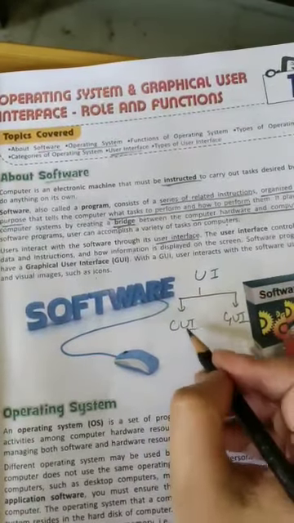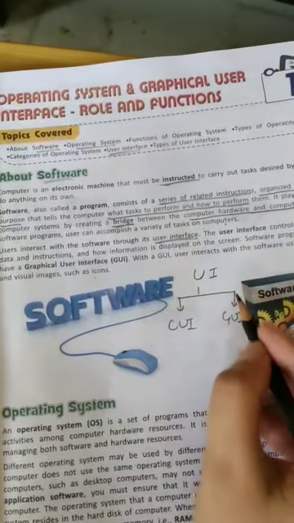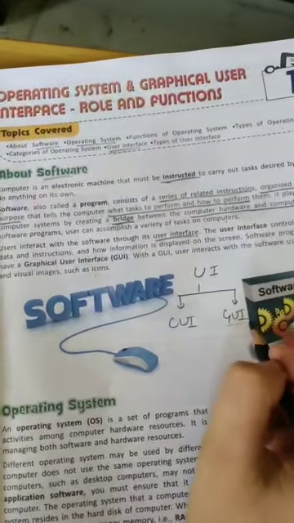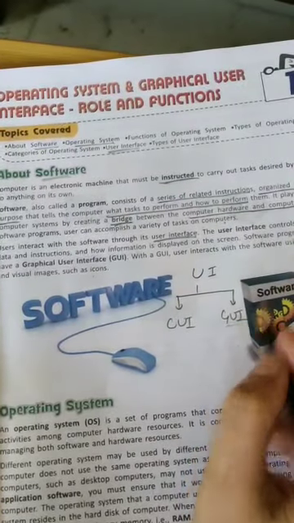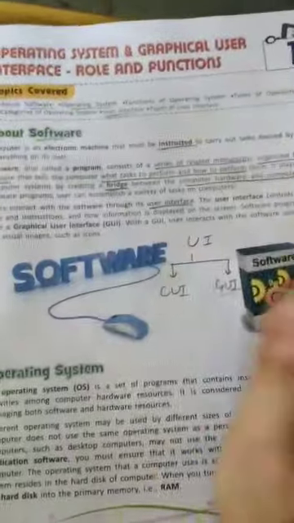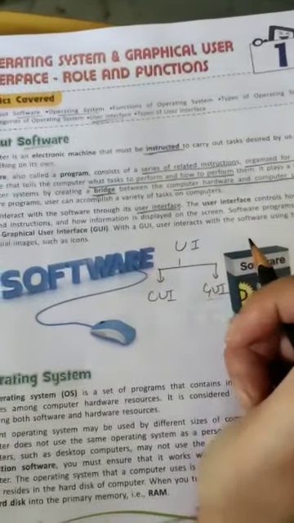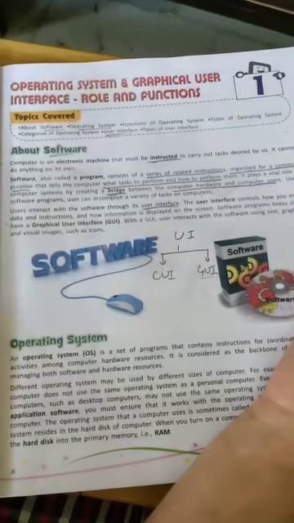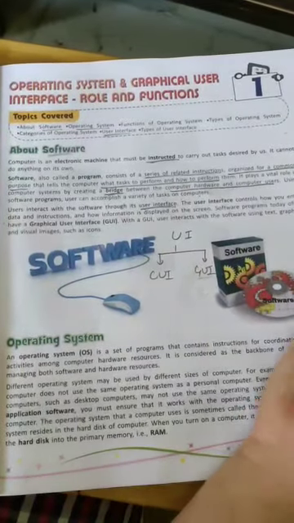Now, the system which you are using in these days, they all are based on graphical user interface. And what is the reason? How can you say that this is a graphical user interface? Because you are able to read the contents easily. User can see the images such as icon.